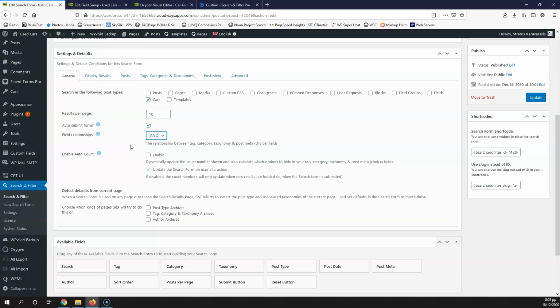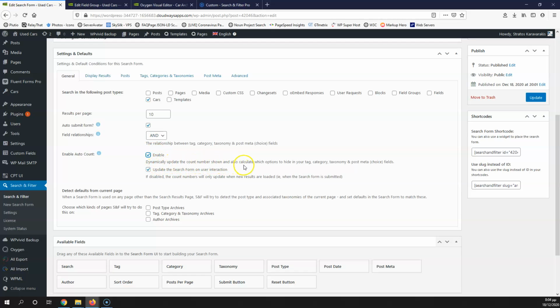So the fuel will be diesel and they have 100 horsepower. They have to meet both conditions to appear. But if you select here or, they will only require one of those conditions, and of course if they have both, they will be displayed as well. So this is what we meant by and, or.